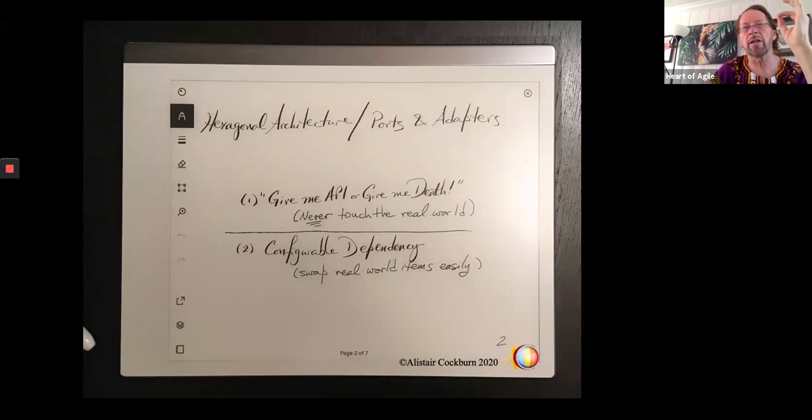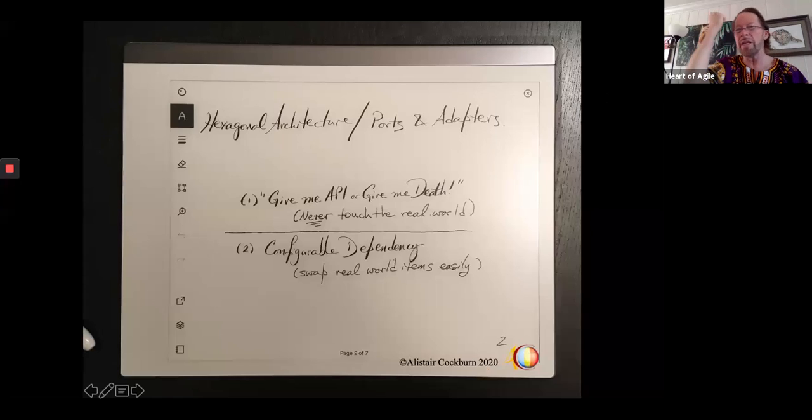I'm going to go straight into the technical aspect of this. The hexagonal architecture is based on 2 ideas. Really, these are the 2 that you have to have in front of you all of the time. The first is a play on the American Revolution. Somebody was famous for saying, "Give me liberty or give me death." And a programmer colleague of mine one time changed that, and he said, "Give me API or give me death." And I thought that summarized the hexagonal architecture just perfectly, and we were done. I mean, that's all you really need to know, is that there's only an API.